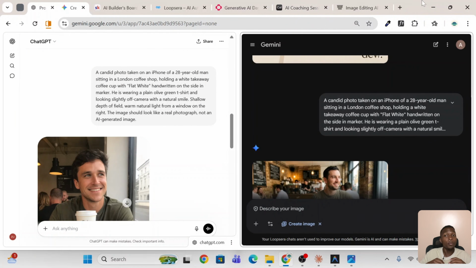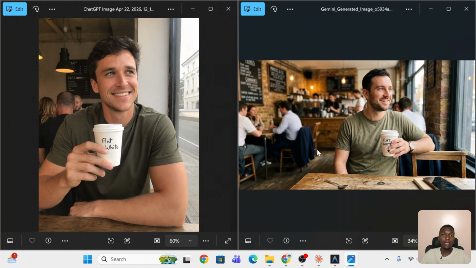Next, the prompt here was a candid iPhone photo of someone in a London coffee shop holding a cup with "flat white" handwritten on it. And look at the difference. GPT Image 2 actually made the text look handwritten in marker, which is exactly what I asked for, and it's got that tight, slightly overexposed iPhone selfie feel.